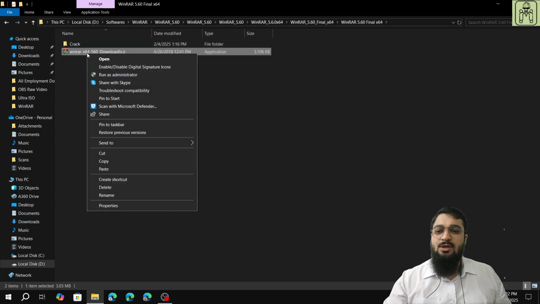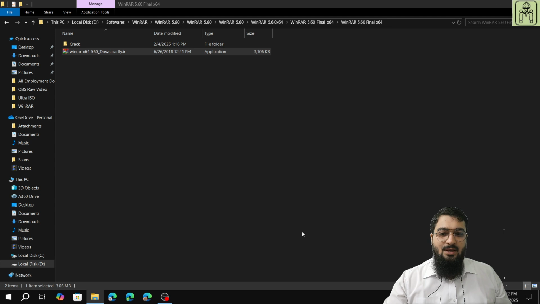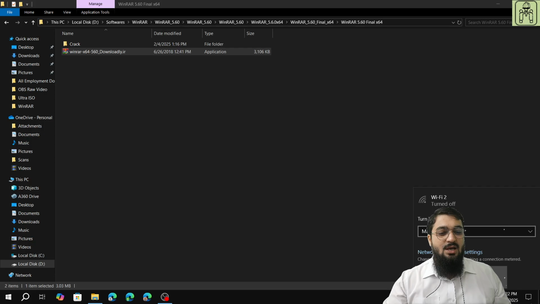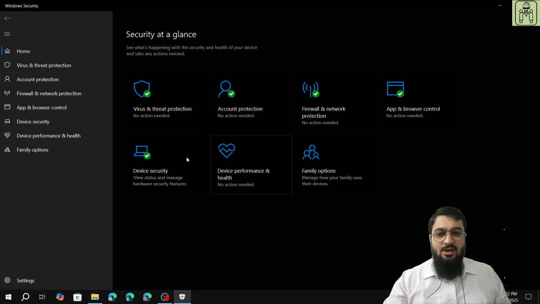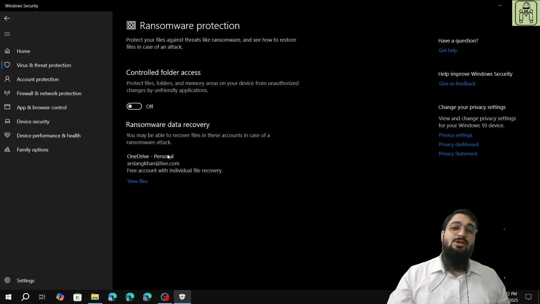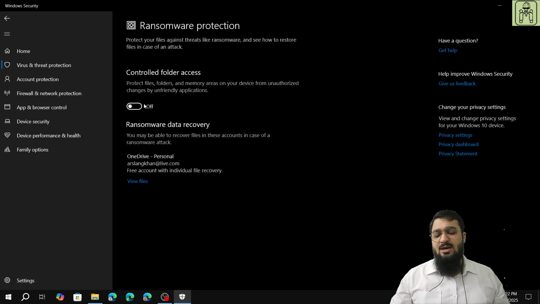So first of all we'll run this as administrator, and before running it as an administrator, make sure that you have the internet, the Wi-Fi or the Ethernet, turned off. And the second thing is that you have the virus protection known as manage ransomware protection, disabled, because it is nothing but the protection for your C drive documents, downloads, music, pictures, and videos, etc. Those folders are not mostly used, because in case you have a system crash, that will be the first thing which will be getting down.